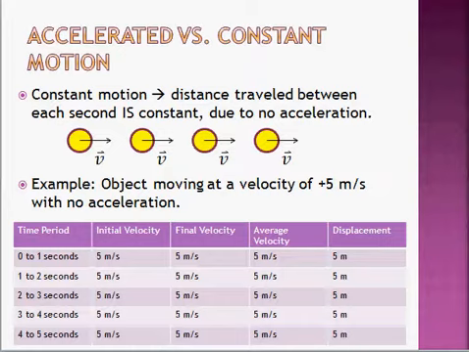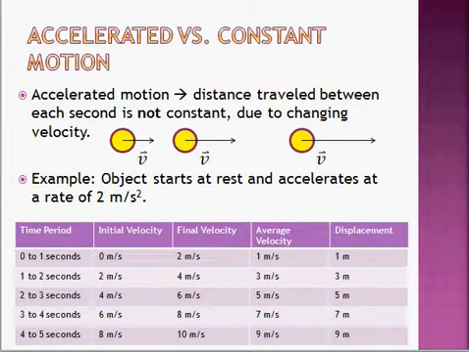Acceleration, on the other hand, is completely different. Because we're changing our velocity, it's actually going to cover different displacements in a period of time. And as a result, you get something that looks like this. You can see the yellow circles. Again, let's just say it's taking a snapshot every second. Notice that distance increases. Now, in this case, we're assuming that the velocity is to the right and the acceleration is to the right. It's going to be speeding up. So let's take a look at that.